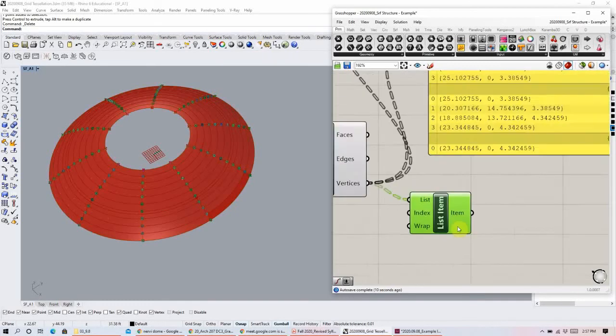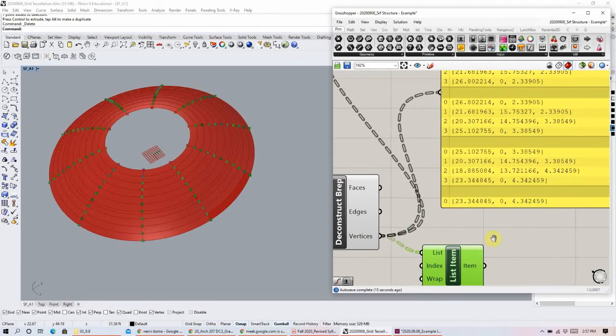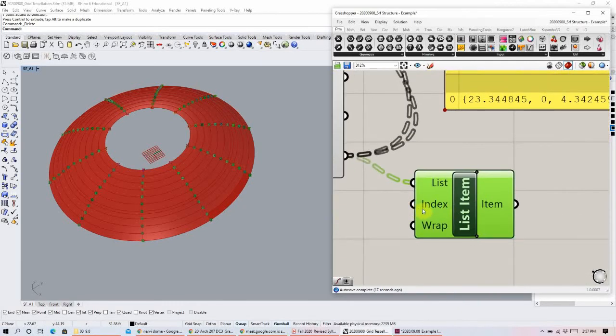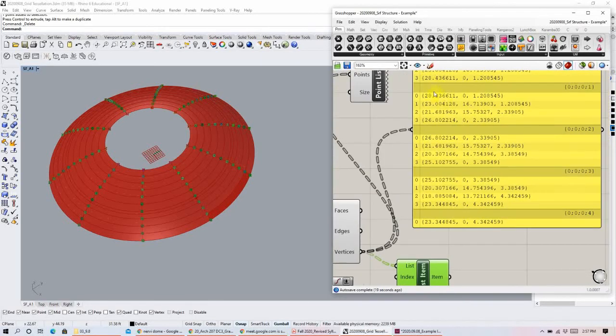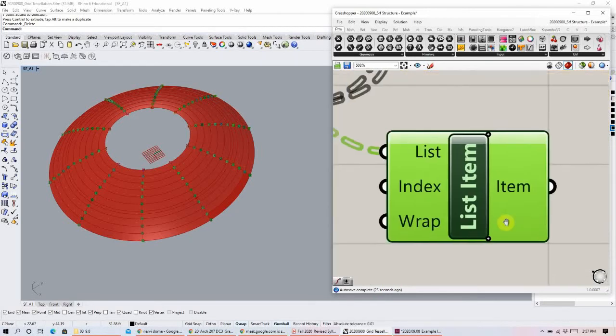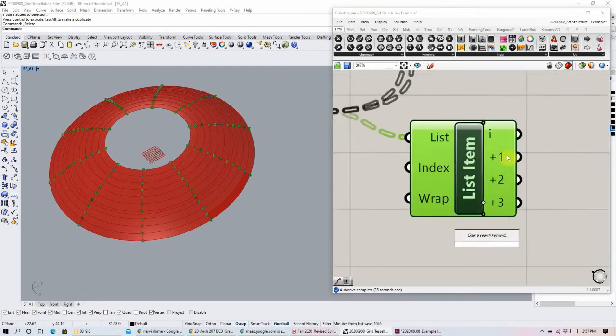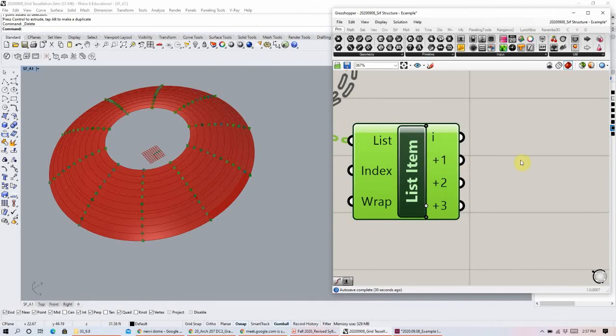Then what I can do is extract those points. If I extract every point 0, I'm going to get every single point 0 from each one of these lists. And if I zoom in and do plus, plus, plus, I can output every 1 point, every 2 point, and every 3 point.